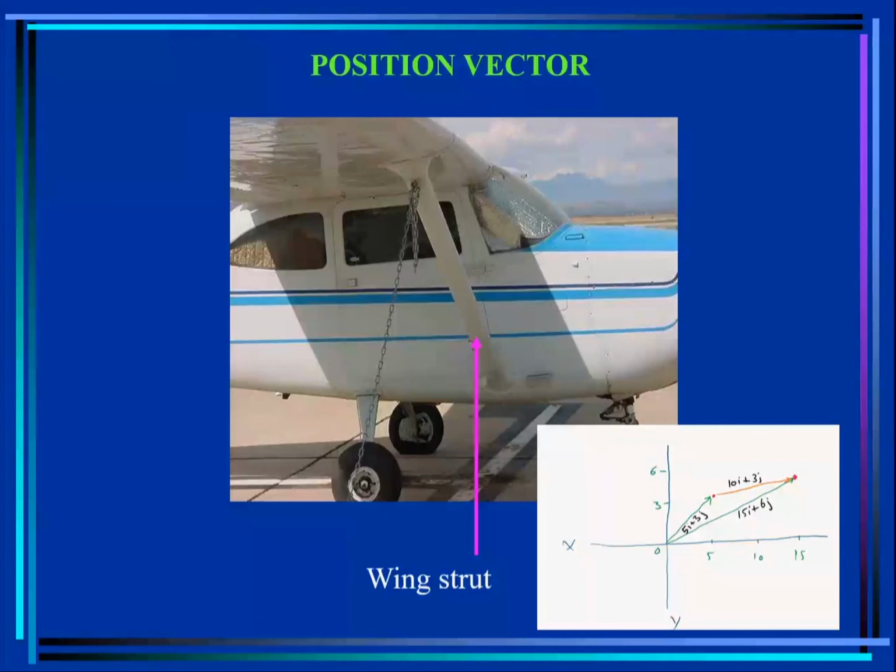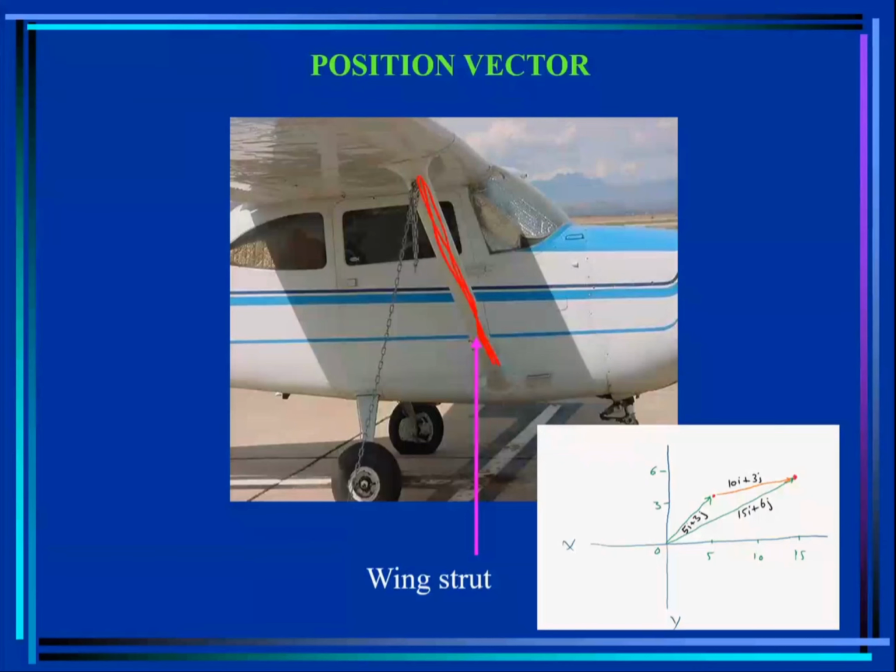Look at this real scenario. You've got this airplane, and its axis would be somewhere in the center, but you've got this force vector here. It is not connected to the origin. The origin of the axis is in the center of this aircraft, but this is outside, and I want to know the forces acting on this column.